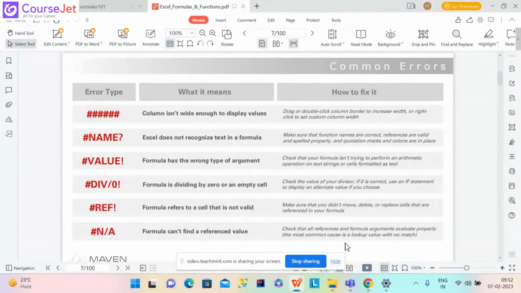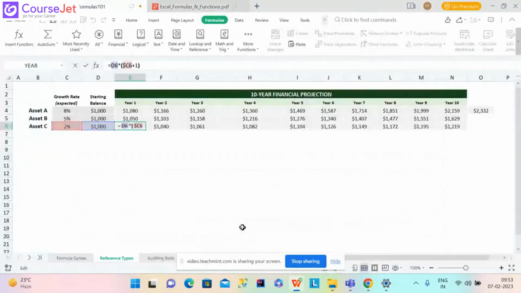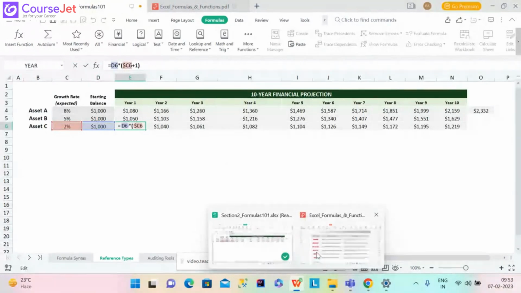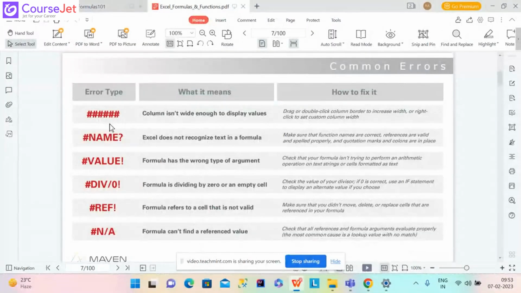We will discuss what they mean and how to fix them, and actually practice experiencing them inside of the Excel environment. So let's get started with the first error type. The first error, we have seen this one before. This is the hash mark error. We had seen this hash mark error. And honestly, it is the simplest of all the errors, because all it means is that the cell does not have enough space to display the underlying values.